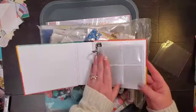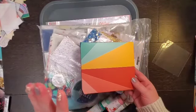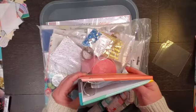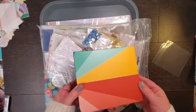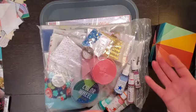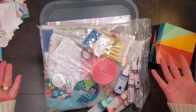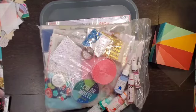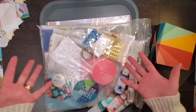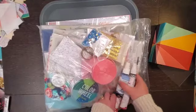This month I really want to focus on my daughter's 13th birthday album. I'm doing a 4x4 format, and we did 13 fun things for her 13th birthday. My plan is to make her this mini album, and I had her pick the kit based on what she wants in the album. So we're going to go through it together because I have no idea what she picked — this will be fun.